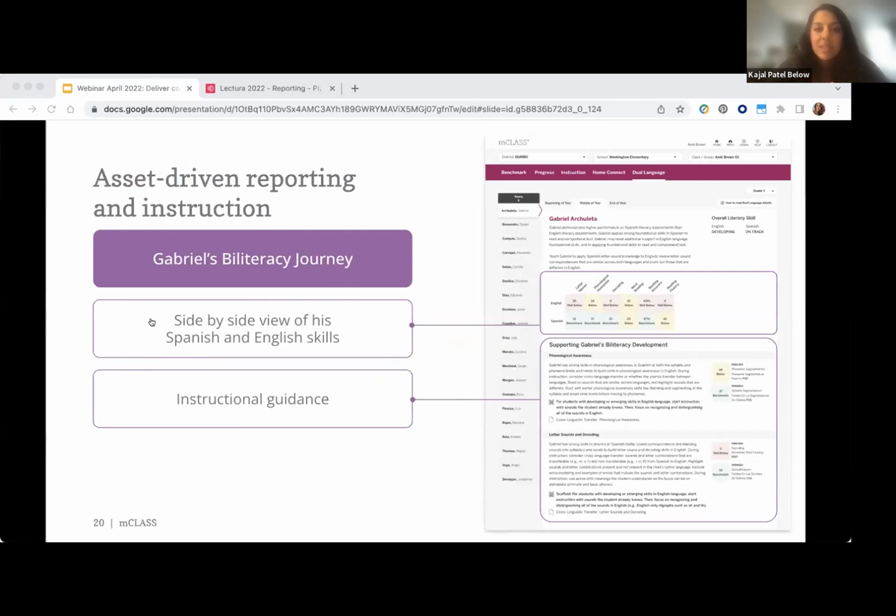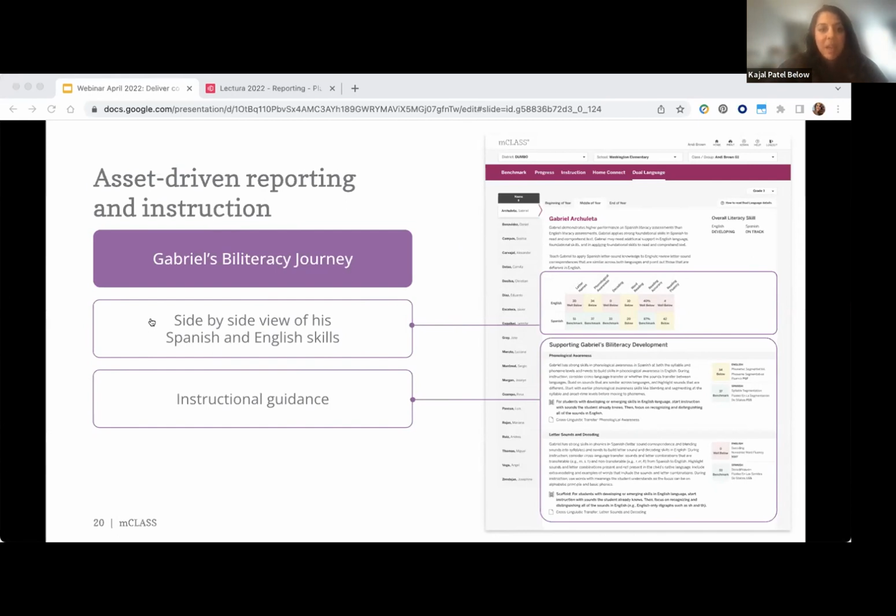So this is our dual language report for Gabriel, and we introduced you to Gabriel. Alan's going to give a whole demo of the measures and reporting later, but I want to give you a quick preview of this dual language report, where we are going to be able to see the full picture of biliteracy for Gabriel.